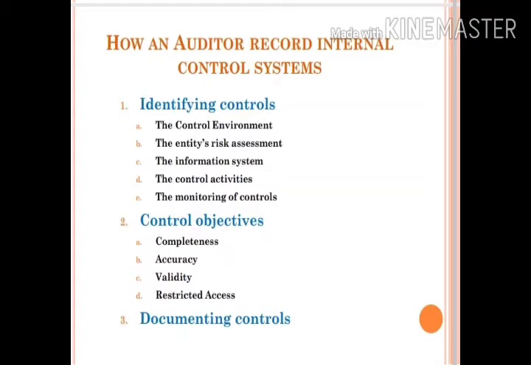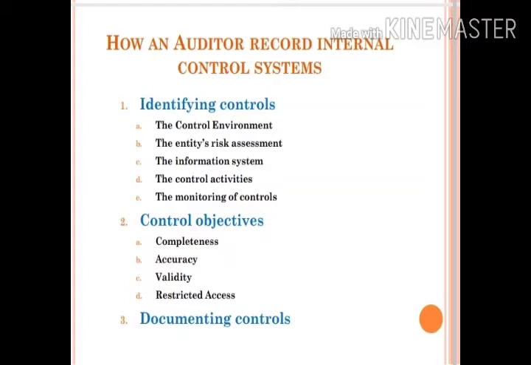So the control objectives may be in a document, and those documents should be one of the legal documents of the organization. It may be a strategic plan, it may be a mission statement, it may be the AOA, it may be a business plan or a budget. So the internal auditor is going to use those materials when assessing the risk, and when measuring the internal controls' effectiveness and efficiency.